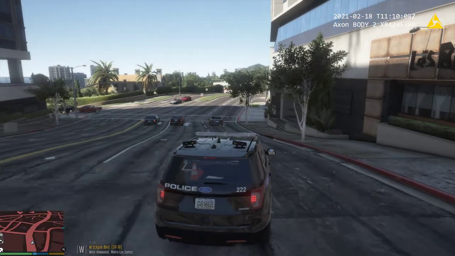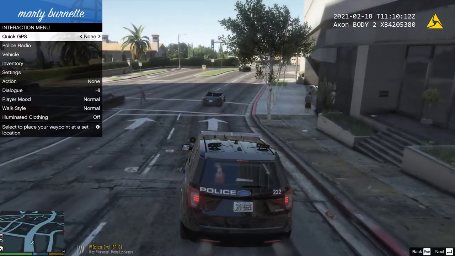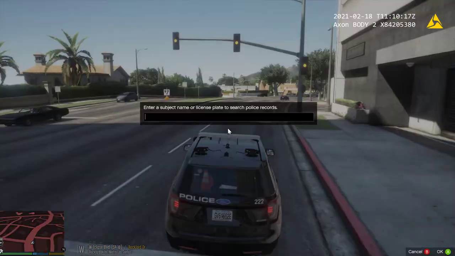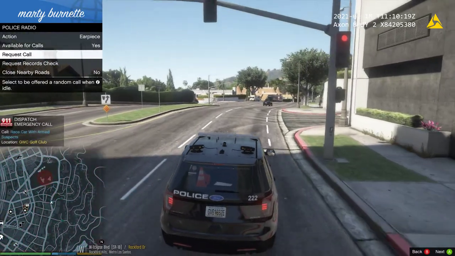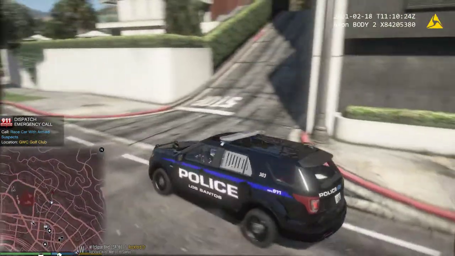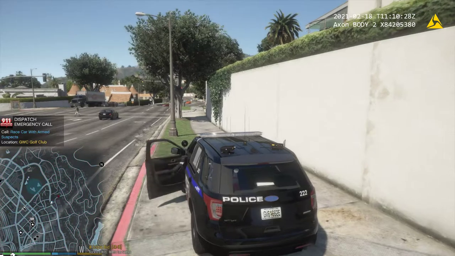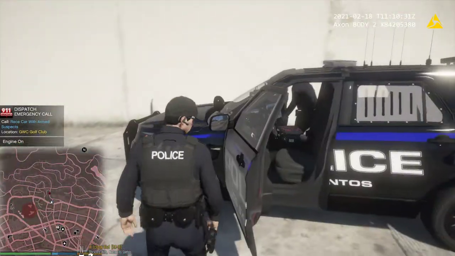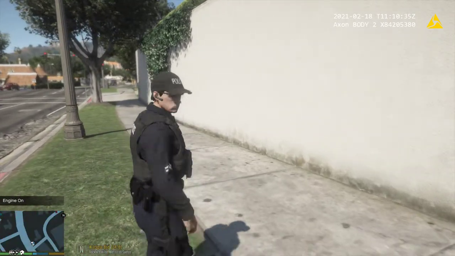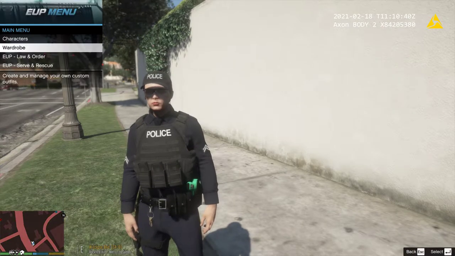Alright, so let me pull over here. It's not going to allow us to respond to calls. Yep, it's not letting us respond to anything. So I'm going to pull right here on the sidewalk. We shouldn't do that, but I'm going to. We're going to save this outfit because I know it's going to take it away once we spawn, reload everything.